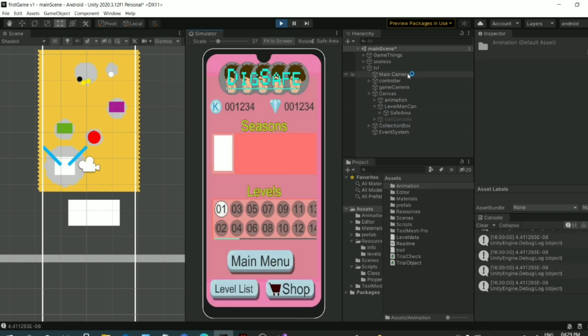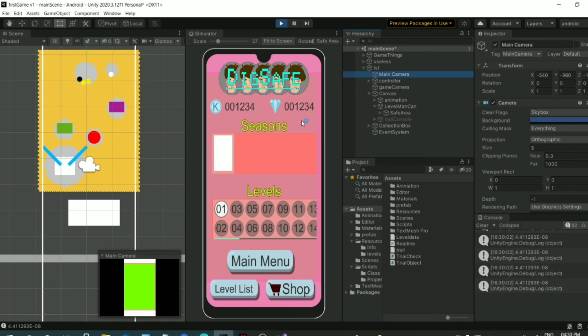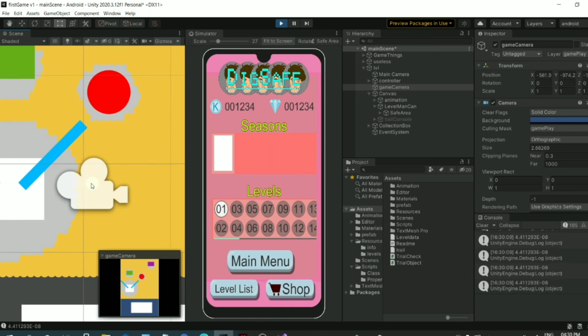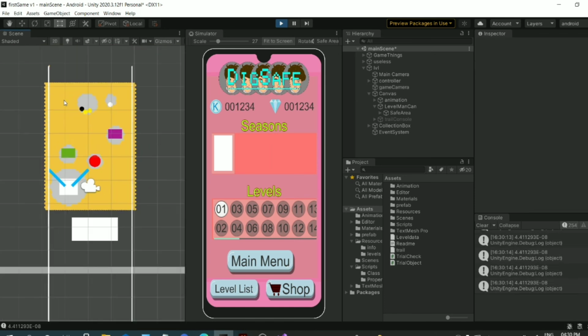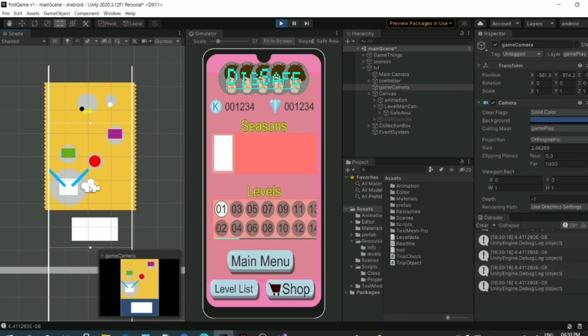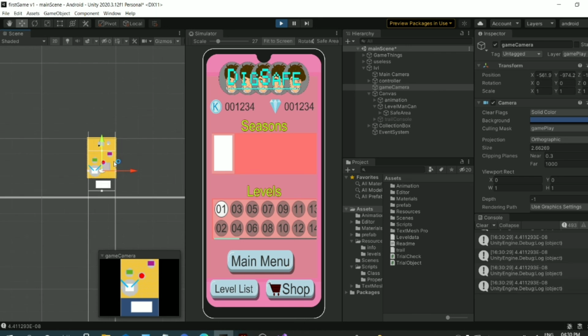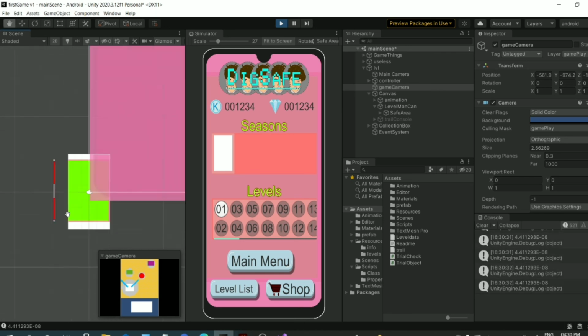So there are two cameras. This first one does literally nothing. The main thing goes with this game camera. Here's one thing: something is going on in another place, and it is being shown by a camera named the game camera. And yeah, then you can see that. So our main camera is not over here, the main things are over here.